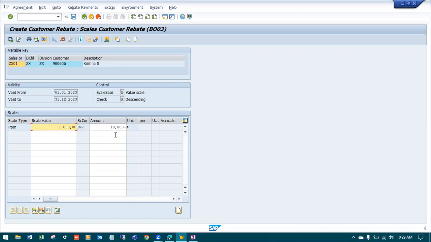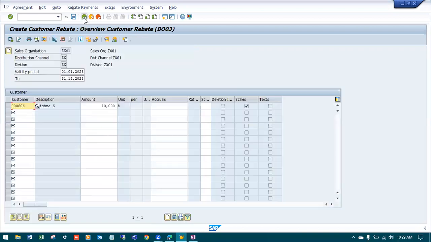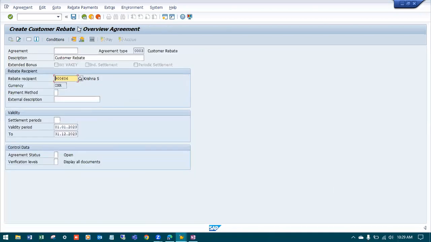So I'm making this 10%. Go back. If you want to keep the dates, yes, we can keep the dates as per our requirement. Here, it's 1 year, from 1st of January to 31st of December 2023. Let's go back. Let's try to save.